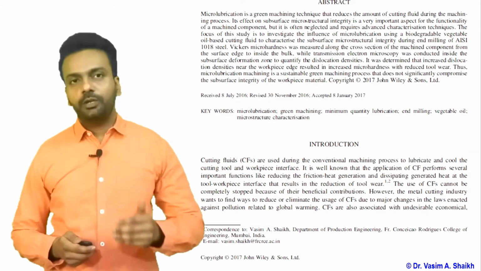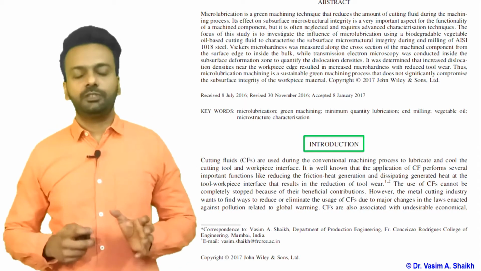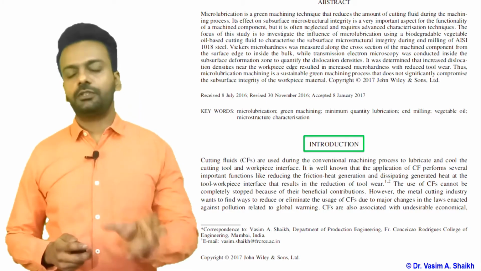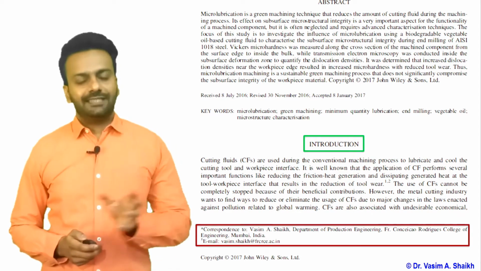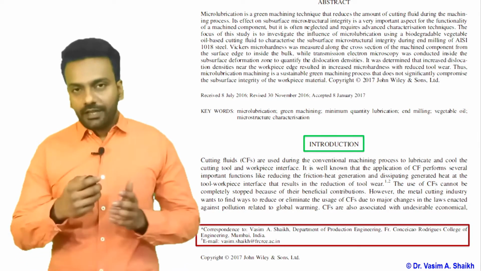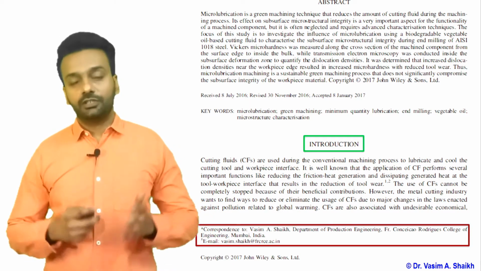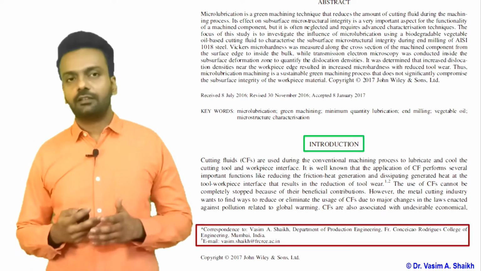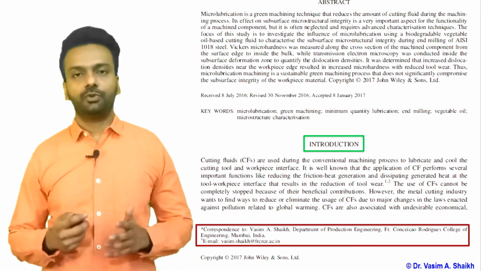Then if we scroll down below, there is an introduction section. So this is a typical research paper, an overlook of the research paper which you can see. Most of the information which I gave you is there on the first page itself. Then below that there is a section for the corresponding author. This is the author who is in contact with the journal when we submit a manuscript for consideration in any particular journal. The editor of the journal is in contact with the corresponding author. They don't reply to any other author, they only reply to the corresponding author.